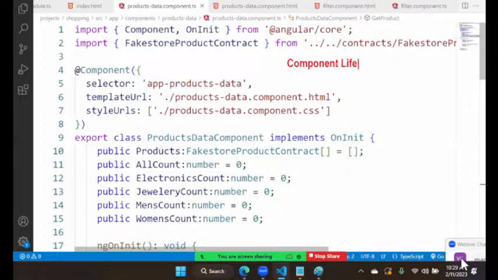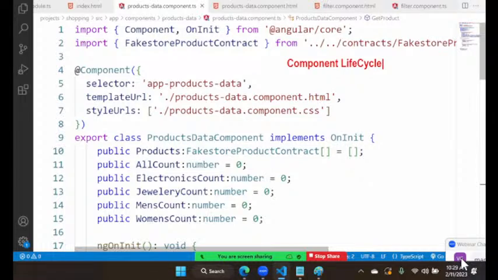This is another major topic. That means how the component life cycle works, how components start, how they end, and what the various phases are. Currently you have used one phase, ngOnInit. Like that, components have several phases. And this is again a very important topic for interviews.